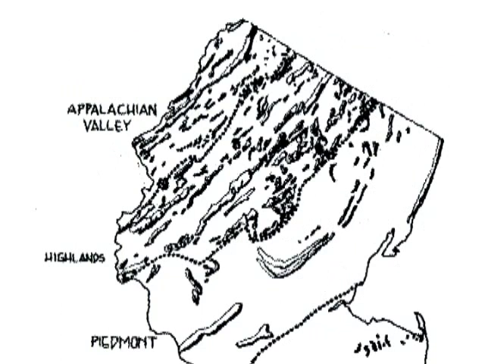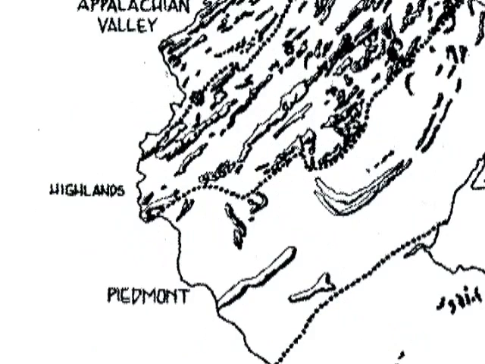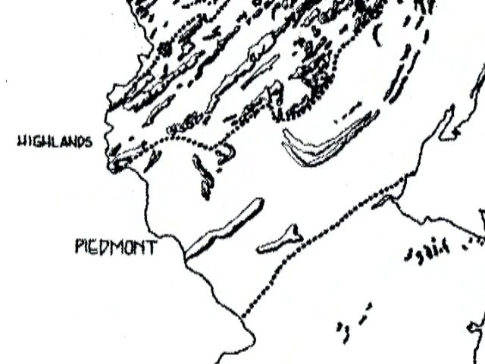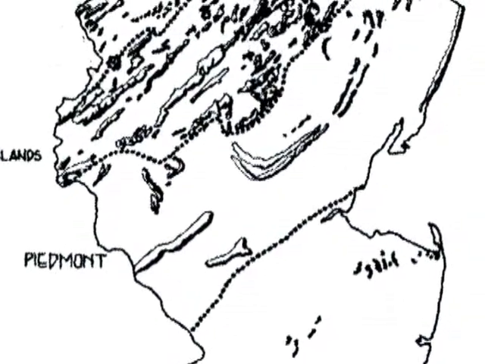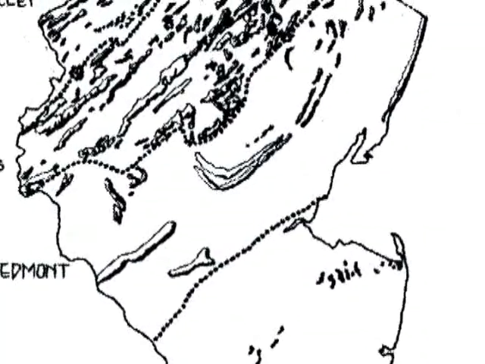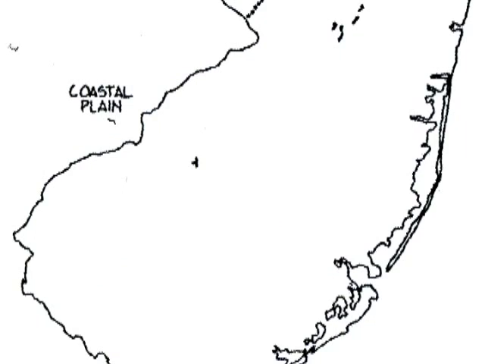One is the Appalachian Valley province, which is made up of a series of parallel ridges and valleys. Next is called the Highland province, and that's somewhat similar to the Appalachian Valley province, but the ridges and valleys aren't quite so regular. Then we have what's called the Piedmont province, which is actually where Newark fits in, and that's where we have some mixtures of fairly flat-lying sediments and then some outcrops of basalt that you'll remember seeing in Roseland Quarry. And then we have the coastal plain, which is generally fairly flat or very shallow gradient.